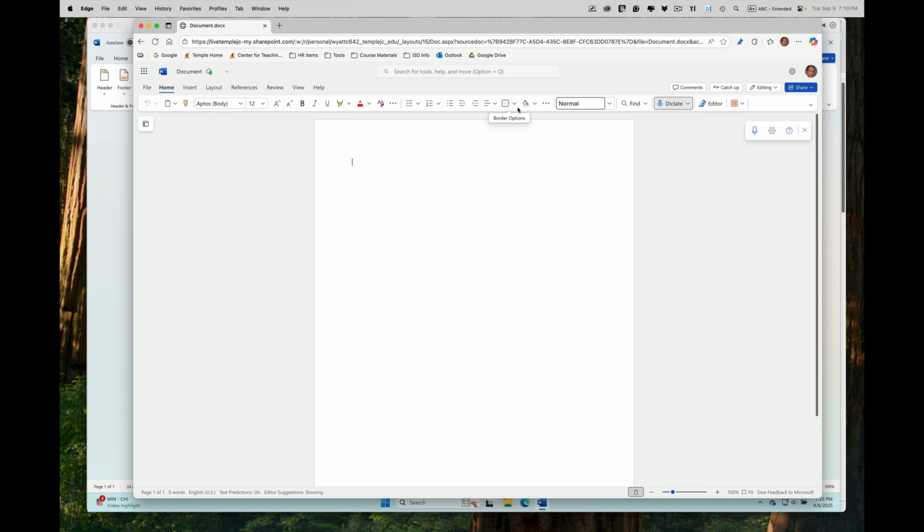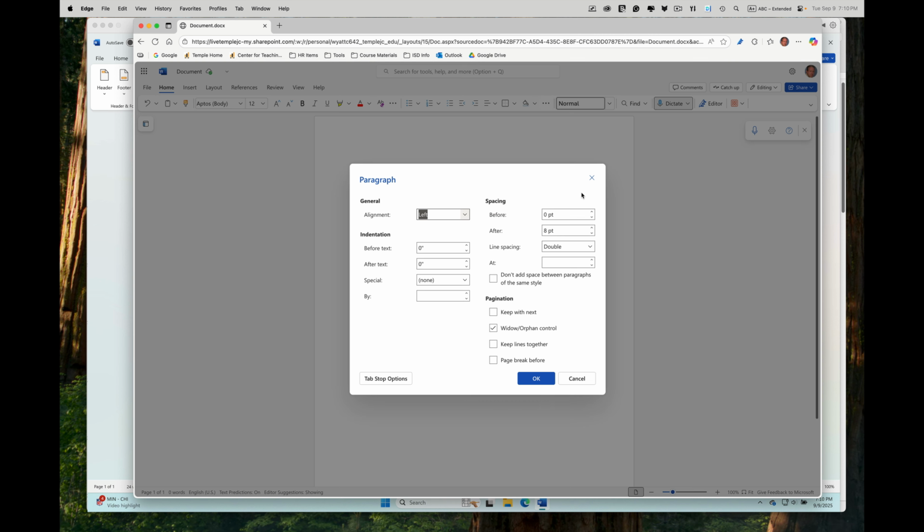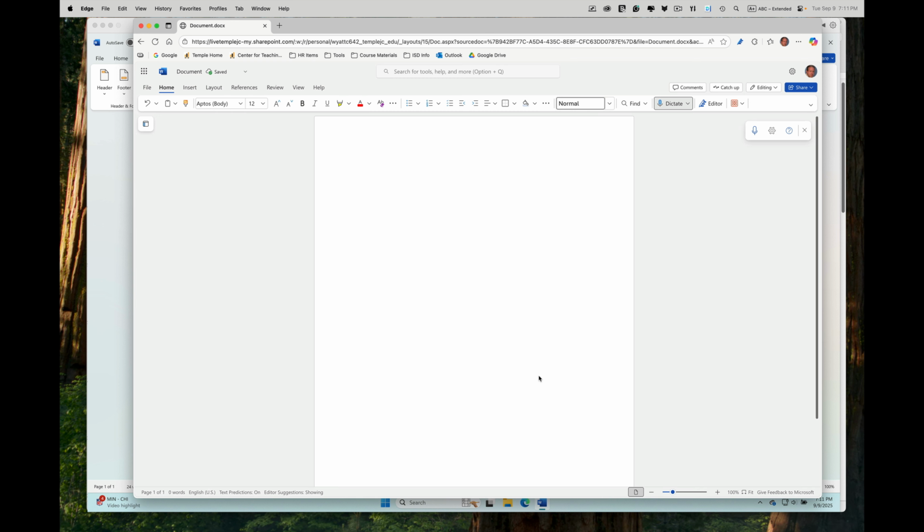You can see all of these tools are still here. I want to change the line spacing to double. And remember that when I change it to double, I want to make sure that there is no extra space after. And unfortunately, just like Word for Windows, it defaults to space after. Don't want that space after a paragraph. Let me review that because Word for the web is different.